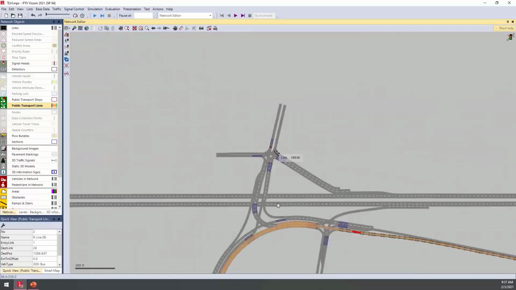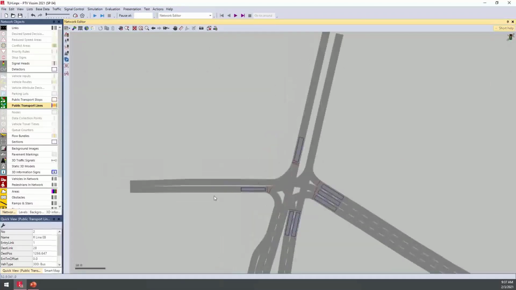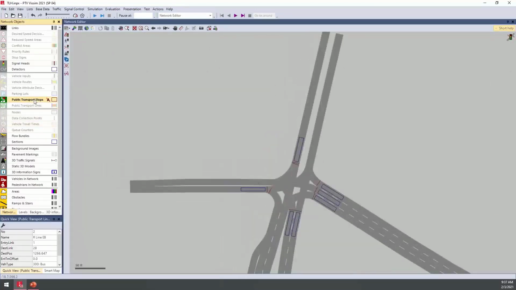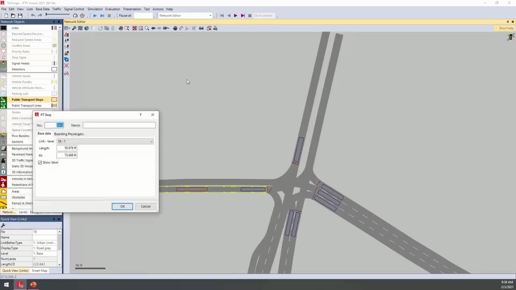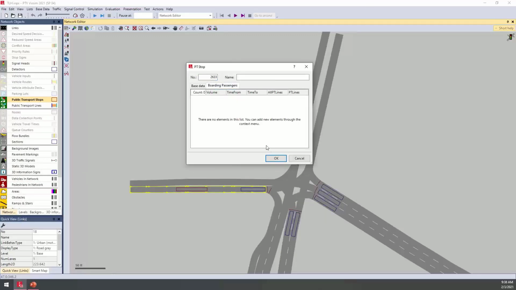So let's go ahead and go through an example of creating another stop in a line. I'll go over to the public transport stop option here, and then I'll control and right click to add in a new transit stop. Here, if you wanted to add in any boarding passenger information, here's where you can add in those different options.